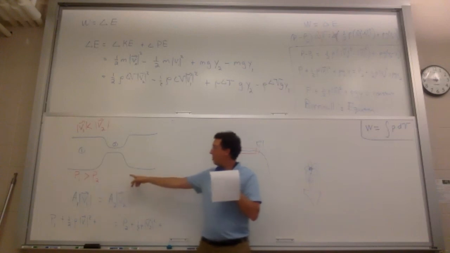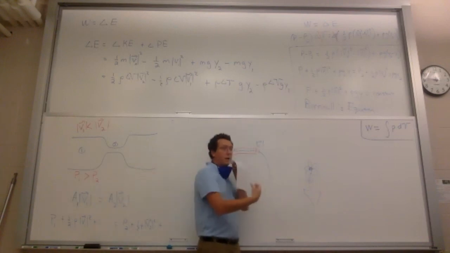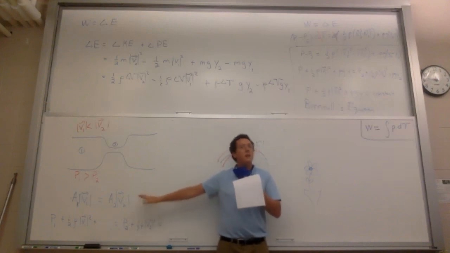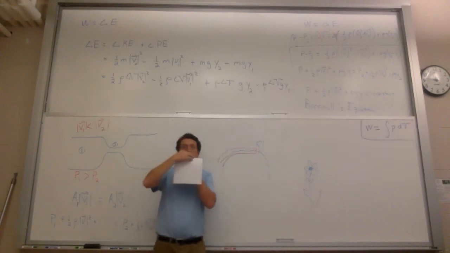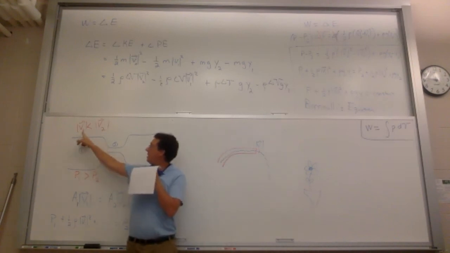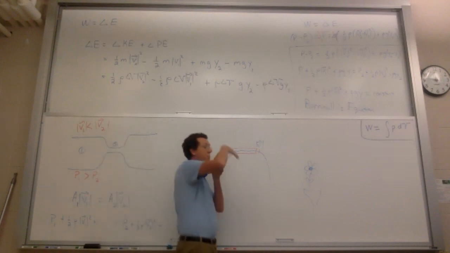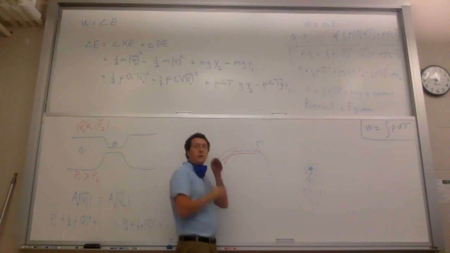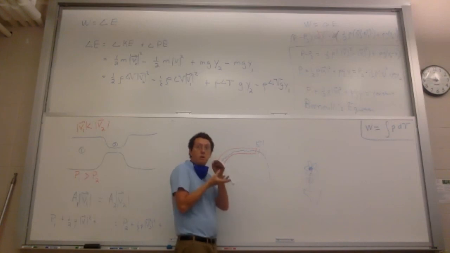What's going to happen according to our formula here? If I blow across the top, I'm going to assume Bernoulli's equation works, approximately, because it's all that stuff. As I blow across the top, I am increasing the velocity on the top. So the velocity of the air is going to be bigger on top than below. What's that going to do to the pressure? So the pressure on the top will be smaller than the pressure below.